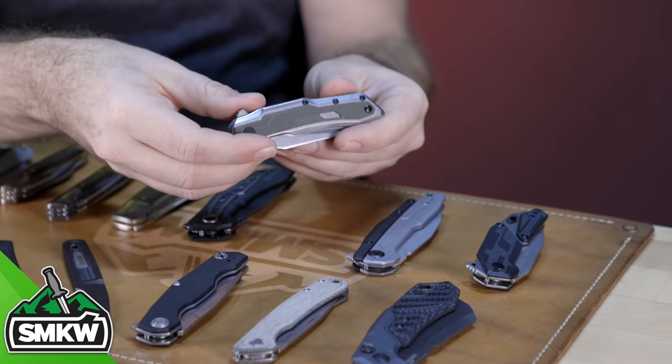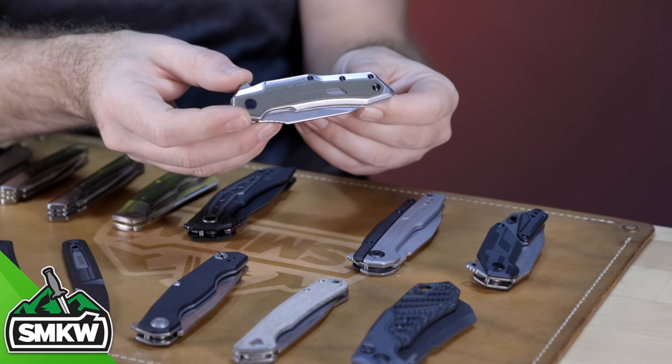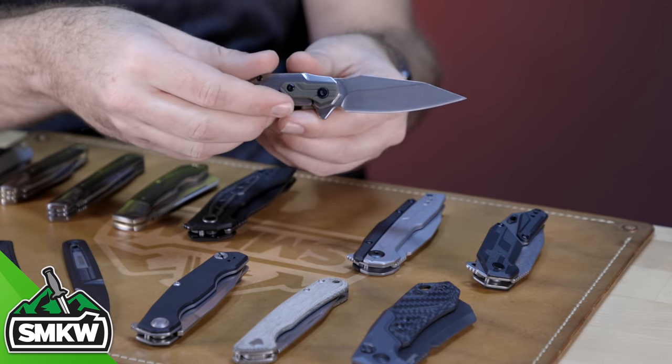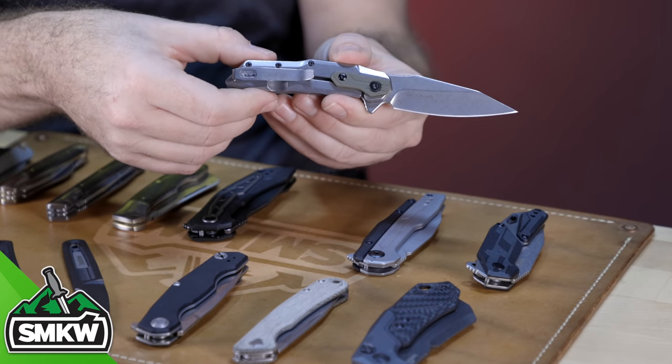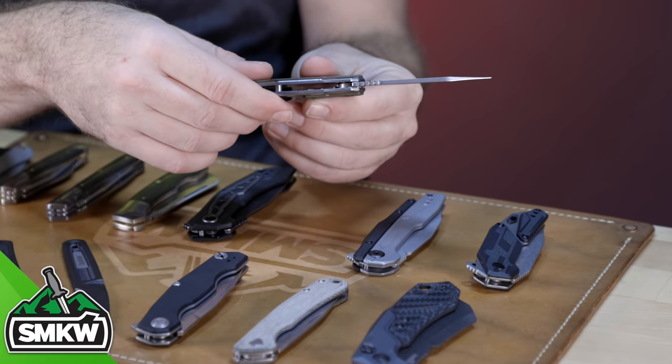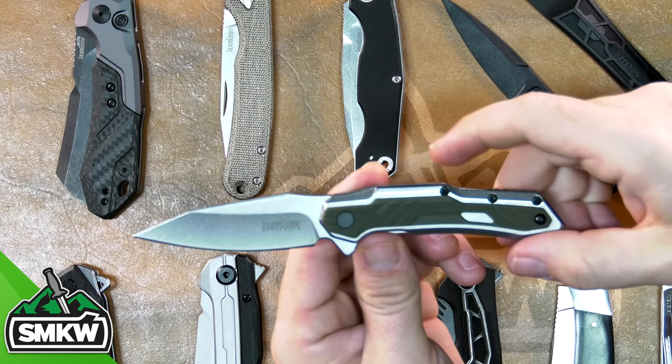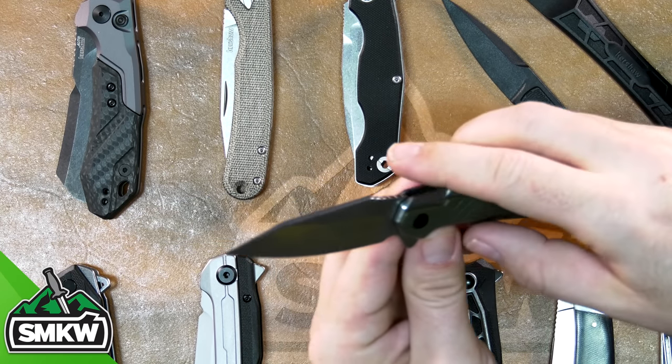Next on the table is the Salvage — another real favorite. It has molded nylon overlays with G10 texture but a very unique look. It has stainless steel handles, frame lock construction, and a one-position deep carry pocket clip — so sorry lefties. It features a reverse Tanto blade with a nice usable profile. I love that OD green color. The MSRP is $64.99. I love that stonewash finish on the blade — it's almost a tumble polish with just a little sheen to it.